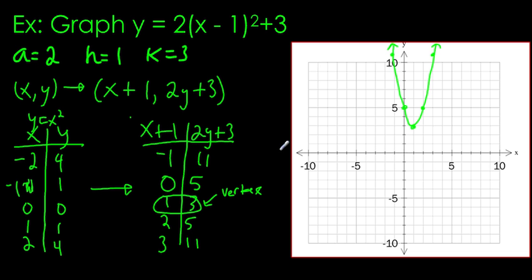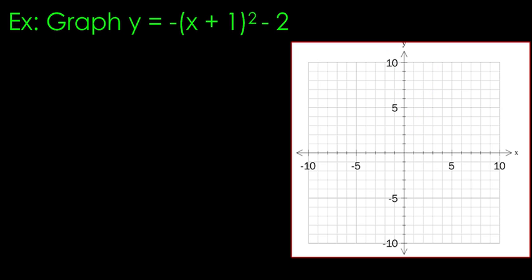That's what I love about the mapping rule. It's the same for every single function. You might add another variable, a b value, when you get into some higher-level functions. But for the most part, it's pretty much just like this. All right, let's try this one.